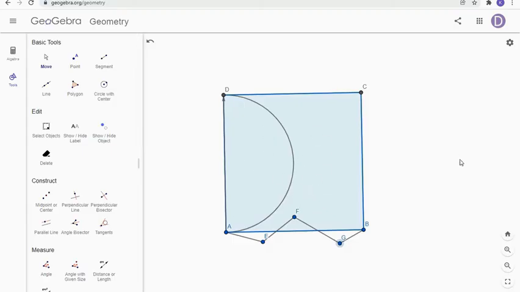Now, I'm going to want this semicircle to go across here. Now, I would caution against semicircles because they can be a bit of a pain in the butt. If you don't feel like you're up for anything that's a pain in the butt, don't do it. I'm just going to show you why.